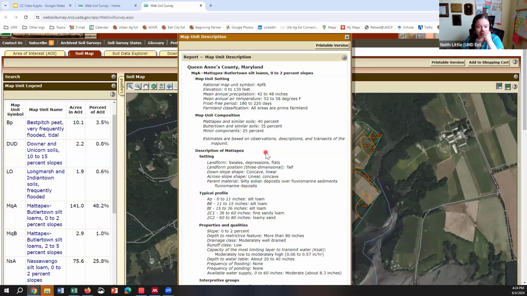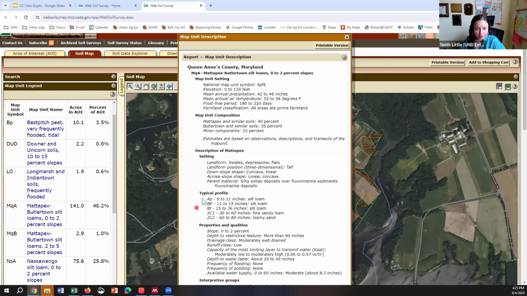This can be a little overwhelming, but what I recommend beginners start by looking at is the mean annual precipitation. That's useful to know, but that generally is mostly what your state precipitation is. I find it really helpful to look at the typical profile section, and that will tell you, starting from the top of the soil going down, what soil texture you have. And soil texture is one of the most important soil properties. So at the top of the soil surface down to 15 inches, which is most of what you care about in agronomic crop production, in any agriculture, you've got a silt loam, which is a pretty good soil for growing crops in.